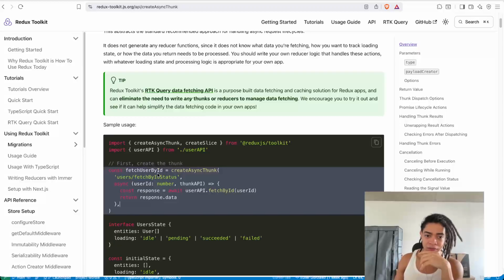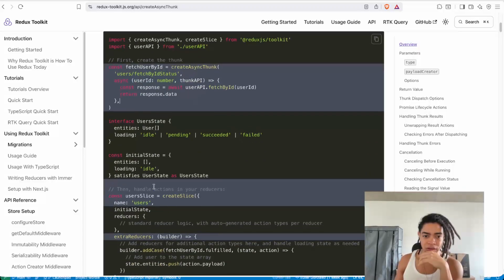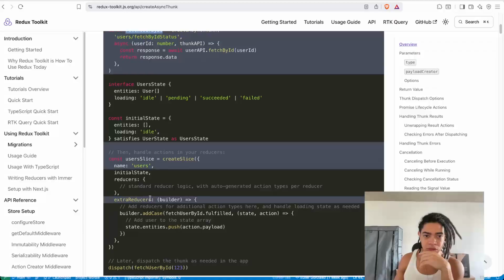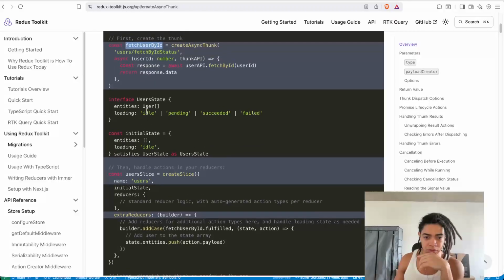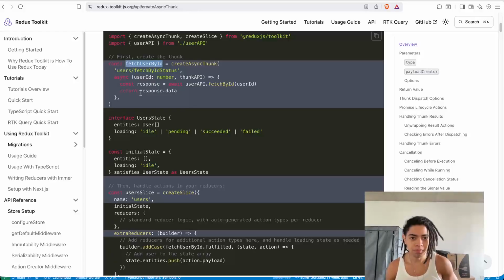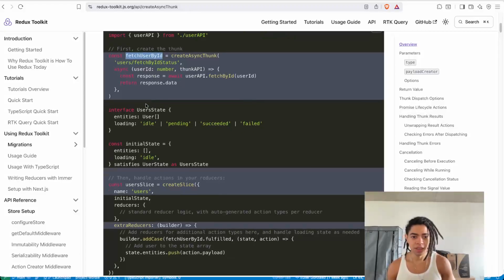And then somehow it produces some sort of data structure that is going to be used here, like fetch user by ID. First create a thunk, and then handle actions in your reducers.